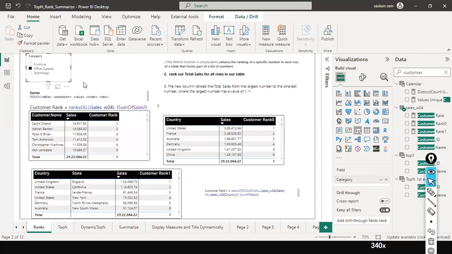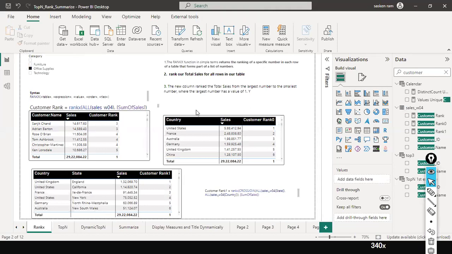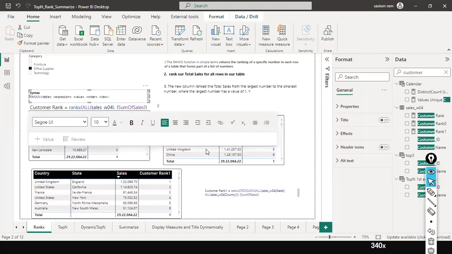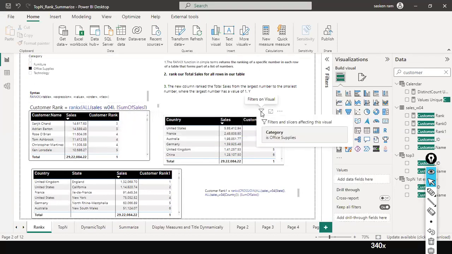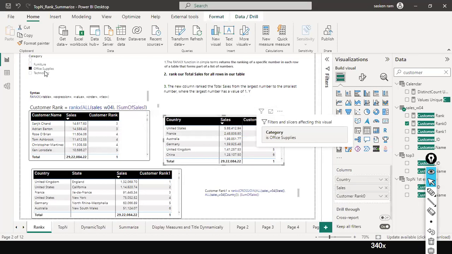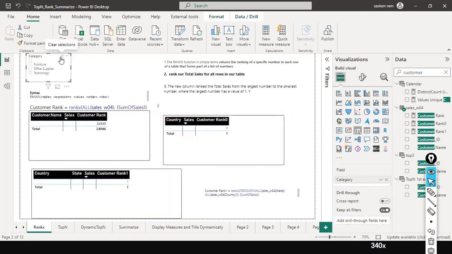So this may happen when you work on a project, when you do testing. Let's say you developed all the report. Like this is a table, these are three tables I used. You designed everything, it's fine. But when you look at the visual, man, three, it's supposed to start with one. Where is one, right? So in that case, you better go and click on the filter visual on top: the category is office supplies. Look here, there is a filter applied. That filter comes from your slicer. So clear this and then you check it out.